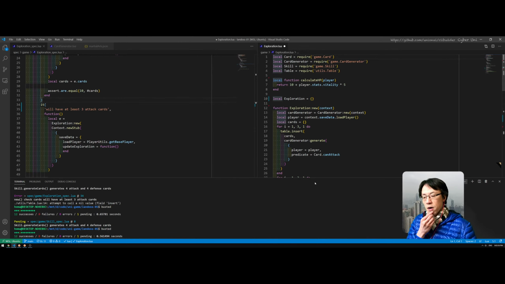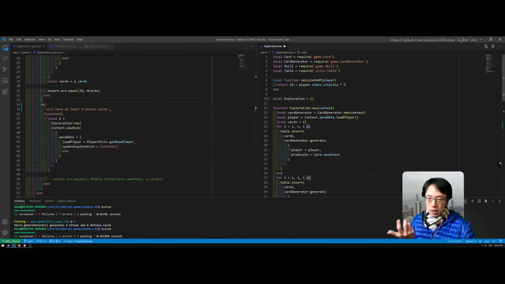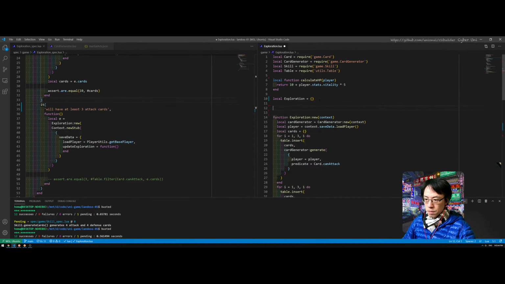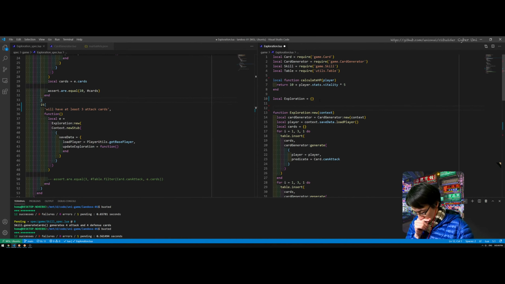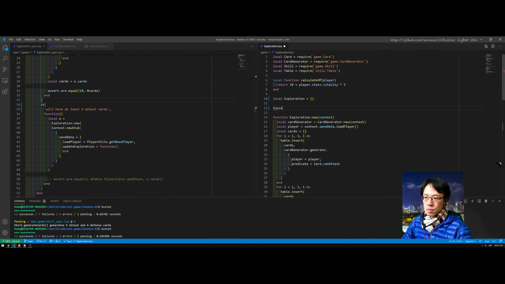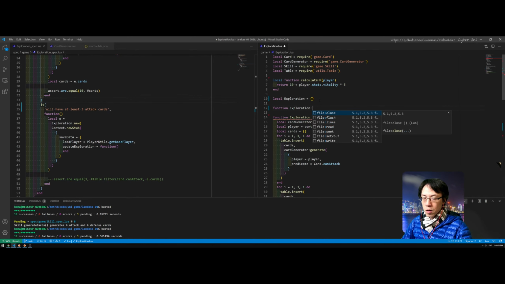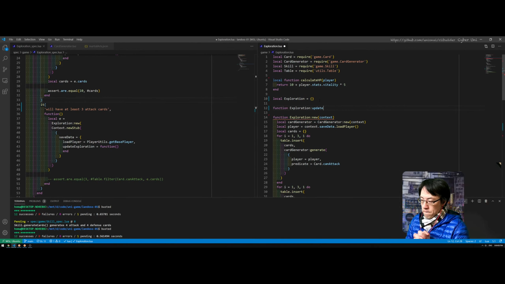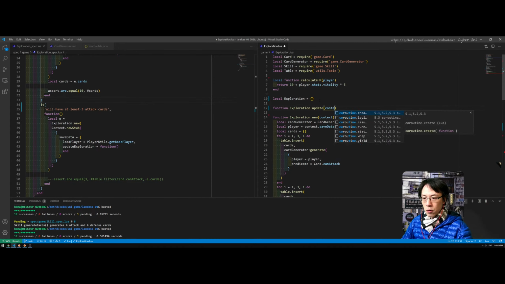Actually, for safe exploration, it essentially means a continue, right? Yeah, since I'm doing OO, I'll keep it like that.